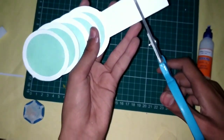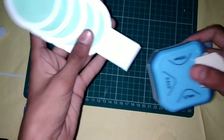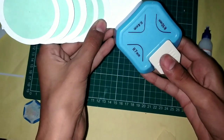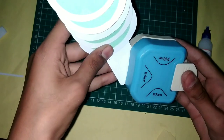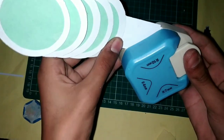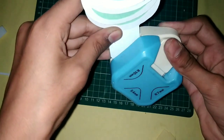Cut the approximate length of the downside. Now I am going to round the corner of it using a 4 mm corner punch. If it is not looking okay, I am doing it with 10 mm.